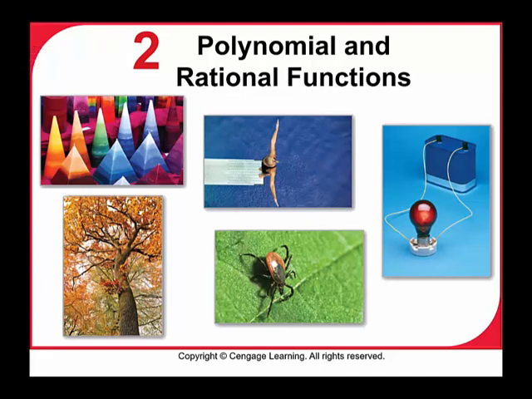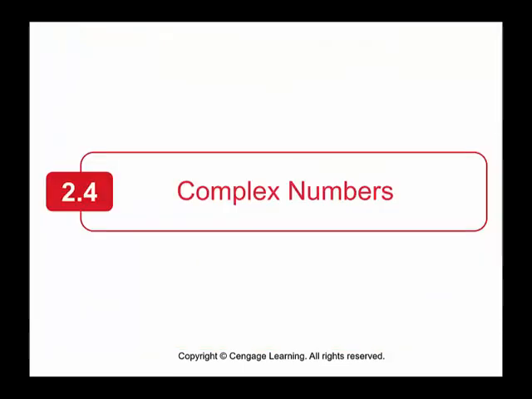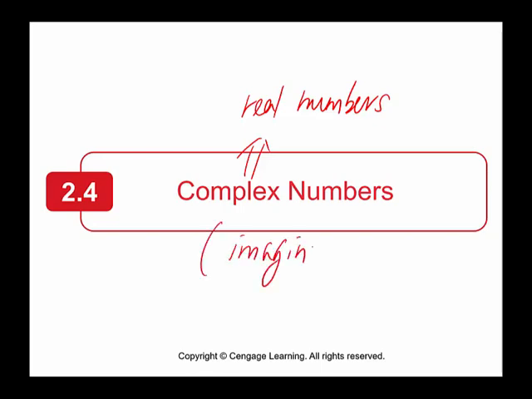All right, so let's take a look at the next section, which is section 2.4 on the complex numbers. Typically, complex number is the opposite term with respect to the real number. We also call complex number the imaginary number. Typically, the complex number will look like a plus bi. So I have two parts, real part and a complex part.